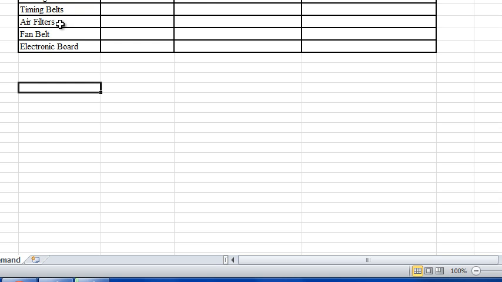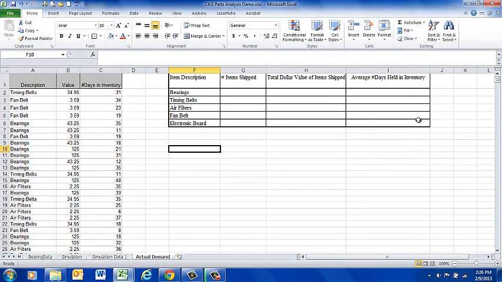And then finally in step 11, we need to make a recommendation based on what we discover when we calculate all of this information. So what I need is the number of items shipped. Now that would be pretty darn hard if I were to look at 1,000 lines of data trying to find how many times I shipped bearings. So there's a formula in Excel that helps you do that. We've used that already, I believe. And that is the COUNTIF function.